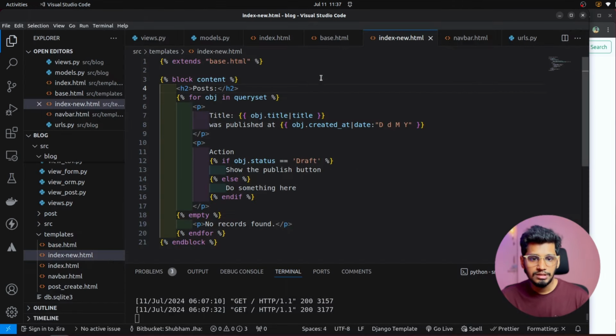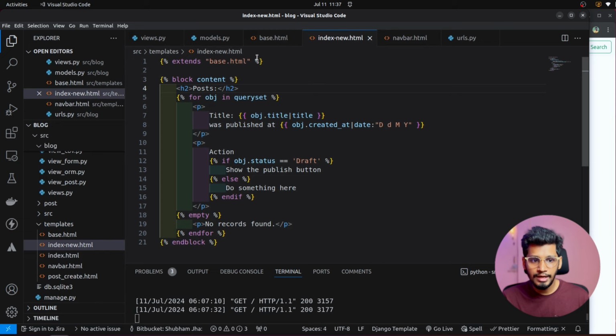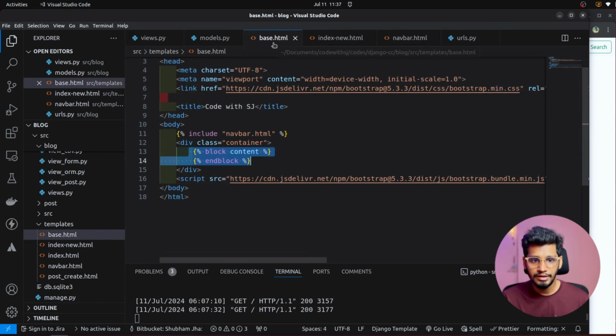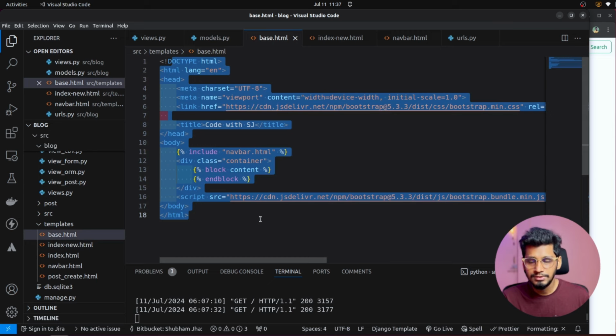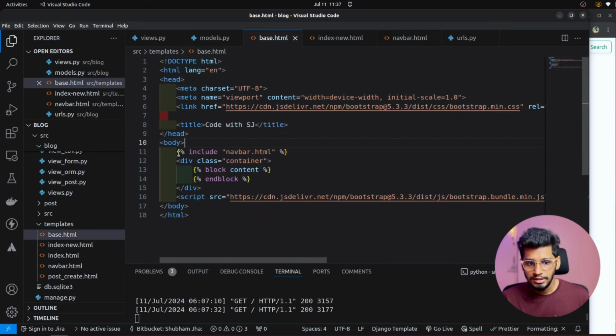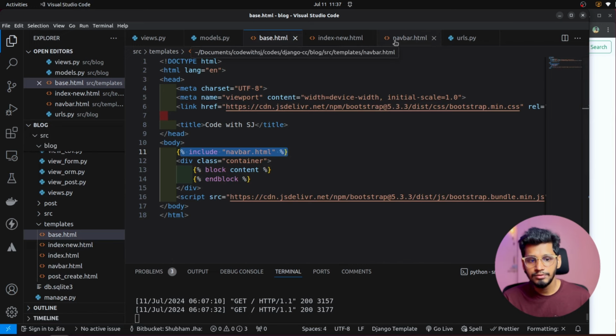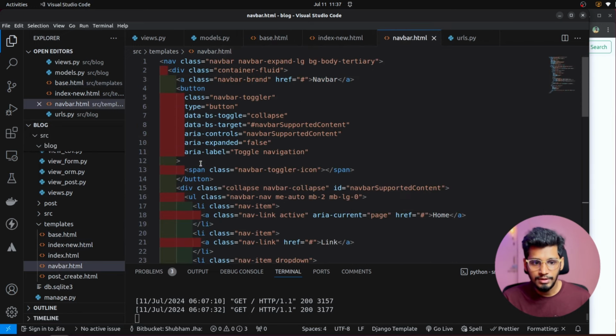So what we have done is we have tried to do inheritance into template by making use of include and extend. So first of all, we have created a base.html where we have specified all our skeleton code like HTML, and then we have included our navbar.html, which consists of navbar code, only navbar code, nothing else.